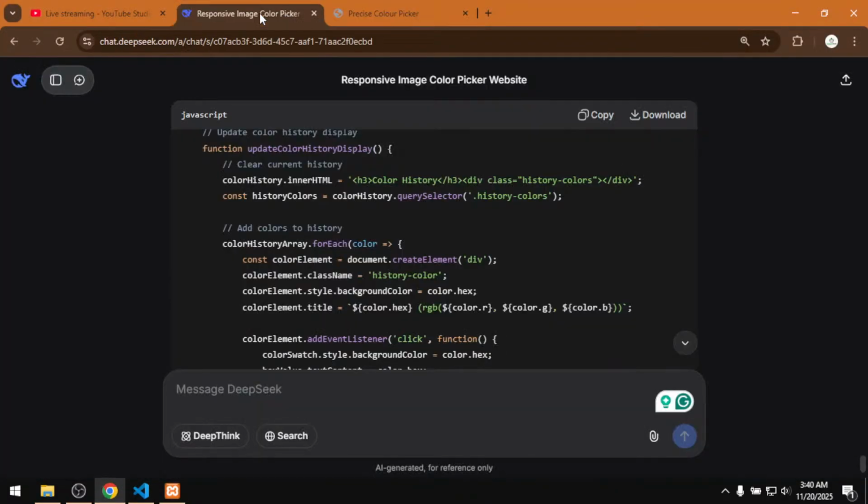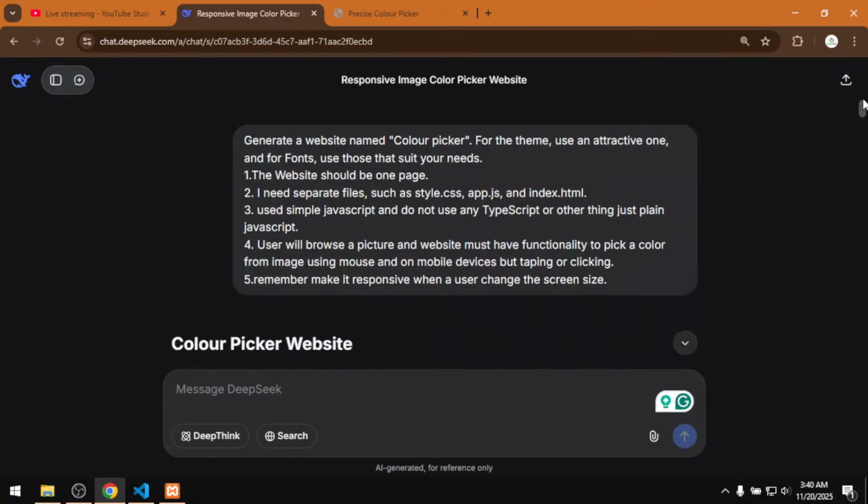I see a lot of people just, let me go to the top, say: generate a website for that and that and that. But if you do not specify functionality one, two, three, four, remember one thing, these ChatGPTs or DeepSeek or whatever, they are dumb. What you write, it will do, but what you think, it will not. If you think I want a banana and you write I want an apple, it will give you an apple, not what you're thinking. So be specific, specify every single point.